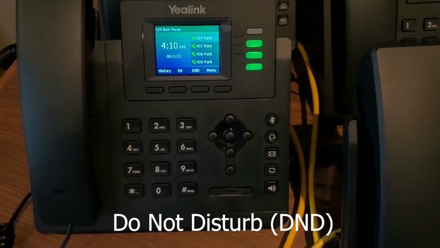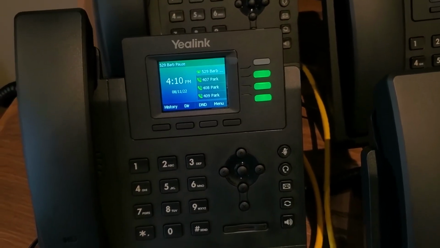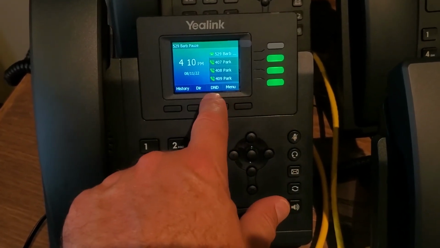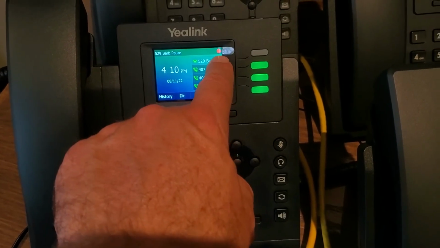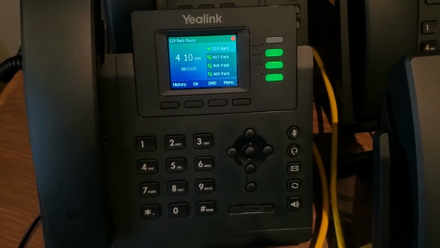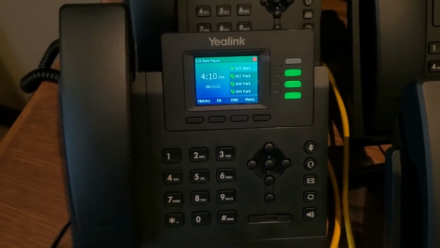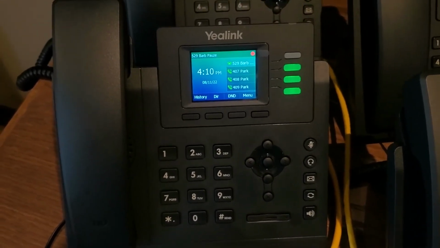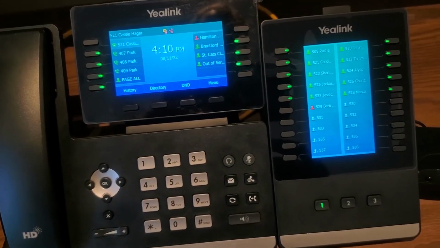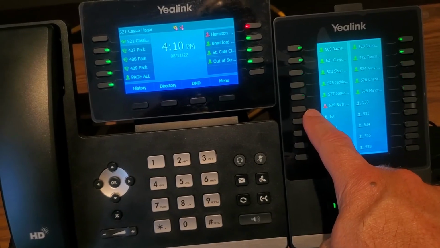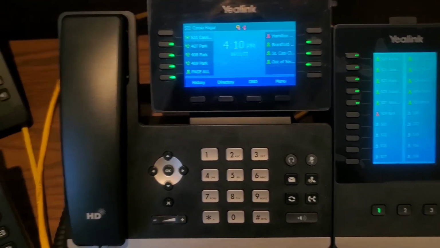Now, if you're going to be out of the office for a period of time or in a meeting in your office and you don't want your phone to ring, there is a DND button here which stands for Do Not Disturb. If you push this, the red stop sign will appear in the top of the display. This will also indicate to reception that you're on Do Not Disturb because reception has a special phone that shows the status of everybody in the clinic, and on the reception phone, that light will start flashing red to let them know that you're on Do Not Disturb.